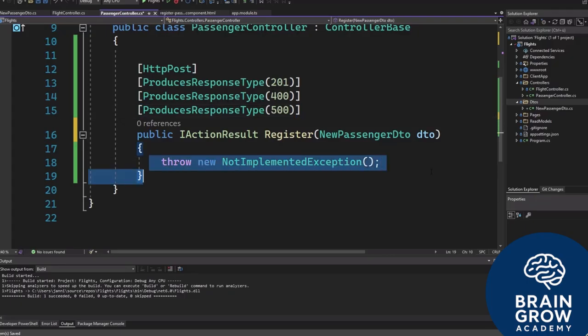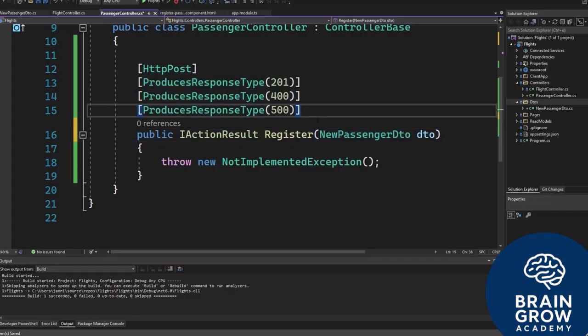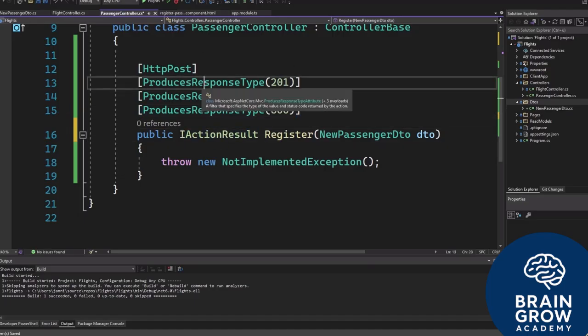We don't have to do anything with it right now, but that's the structure of what information we want to have. So if you call the register endpoint here, you want to provide the information about the new passenger. So email, first name, last name, and gender. And we can provide that information as JSON, and then C# here or ASP.NET Core will automatically map it to that new passenger data transfer object. Now let's save it here and then take a look at our Swagger UI.